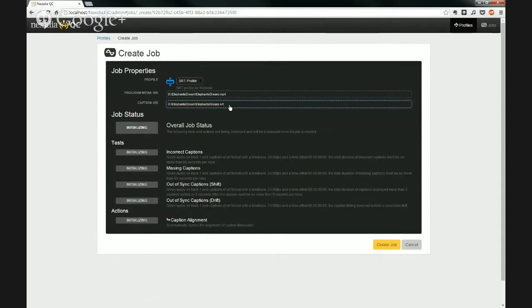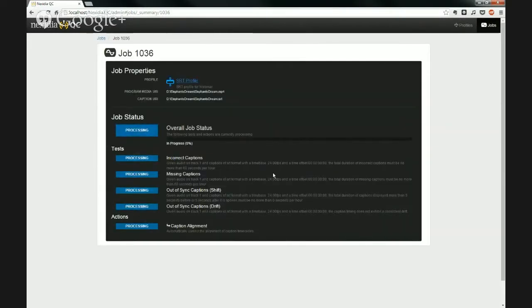In a production environment, I imagine most customers will want to use either the API or one of the integrations with one of the workflow tools that we operate with in order to submit jobs. Definitely makes it a lot easier in volume. So we've provided each of those paths. We'll hit the Create Job button here, and that will actually submit the job.